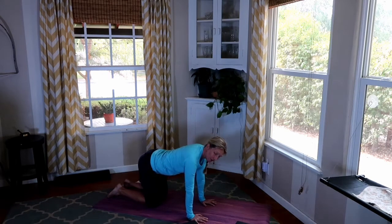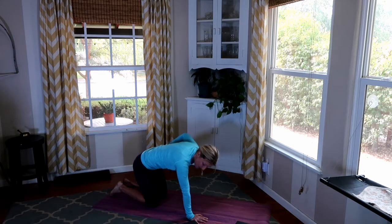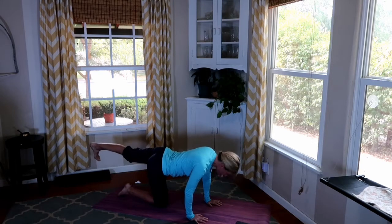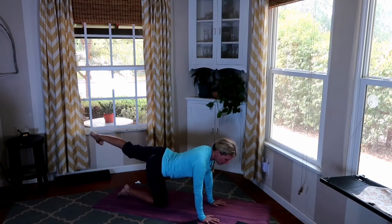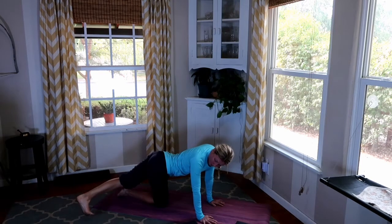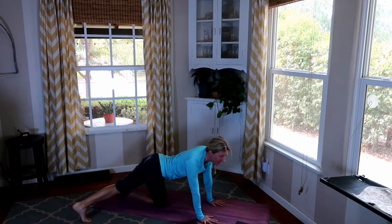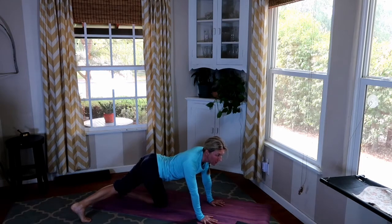Nice. And then let's go ahead and find our flat back here. Let's lift our right leg up. So we'll go ahead and lift our right leg, flex through our foot, holding this here. Now taking that flexed foot, let's go across the body. So we're going to take that right leg across towards the left, and we're going to press through our right heel. So getting a good stretch right there.